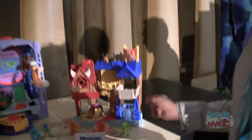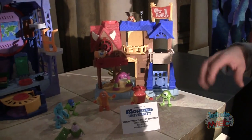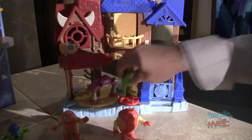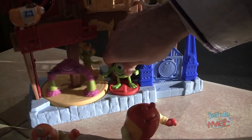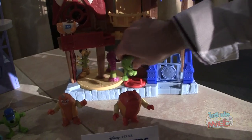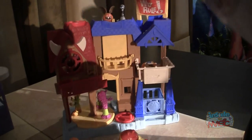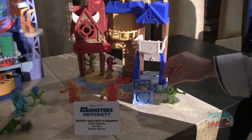This is our Monsters University Road playset. With Imaginext, it's all about activation play and really telling that story. In the movie there's a great scene where Mike is chasing Archie, the University Scare Pig. You can put Mike with Imaginext there — their feet are shaped in a certain way that they all work on the activation gear. When you spin, you'll hear some sound effects and they'll be chasing each other — Mike and Archie on the roundabout. Archie will make his way up to the catapult, and if you put Mike up on top and push down, he goes flying. There's also a trap door so he'll go into his cage. That's the fun of the playset — you can do it all over again.